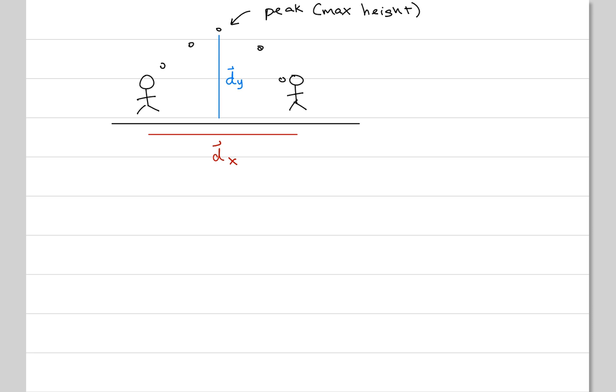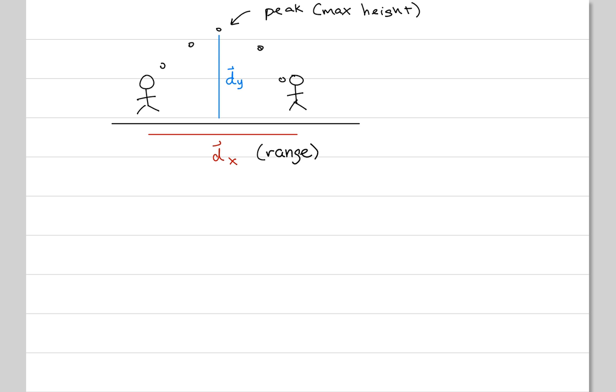And if you don't want to put the vector sign, that's okay too, because it gets annoying to draw that all the time. Okay, so you have your displacement in x and your displacement in y. What we call this displacement in x is the range. We call this the range. So sometimes on a test, if it says find the range, what they're asking for is the displacement in x. So how far did the ball travel horizontally?